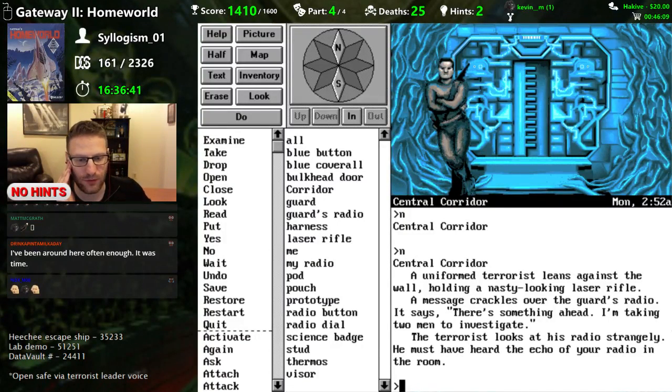There's something ahead. I'm taking 2 men to investigate. The terrorist looks at his radio strangely. He must have heard the echo of your radio in the room. Oh, shit.